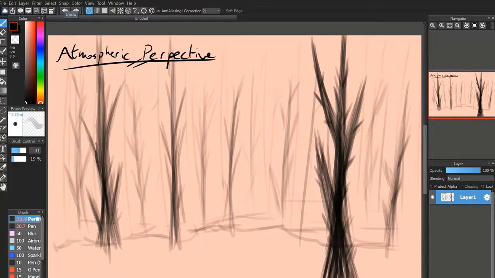And so that is just showing how combining all of these different techniques is really, really useful. And it just makes the depth even more powerful in your image. And so atmospheric perspective is a great one if you're doing a little scene like this. Of course, you'd want it to be a little bit more polished for a finished copy, but really it's not that bad. So yeah, atmospheric perspective, very, very useful for landscapes.